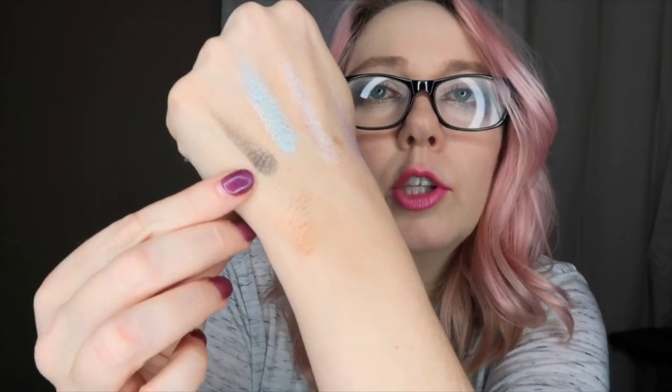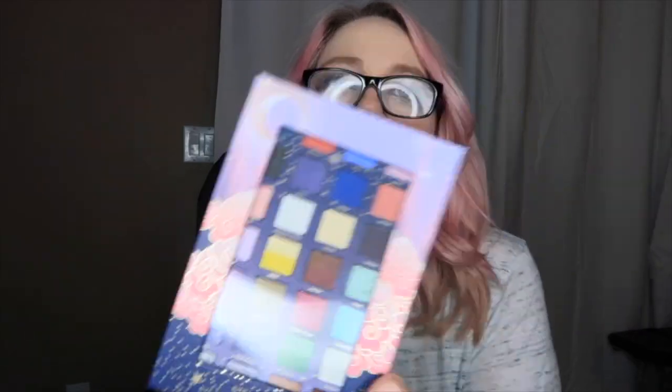Let's see, there's Star. It's black and it has glittery speckles. Oh my gosh, it's so pretty. It's not as deep black as I would think, but still. I wonder what this Pegasus is. Oh, that's perfect. It's almost like a grayish cream type color. Oh, this is so gorgeous. I will have to do an eye look for you guys soon with this. I cannot wait. I am so excited that I have a second palette now.